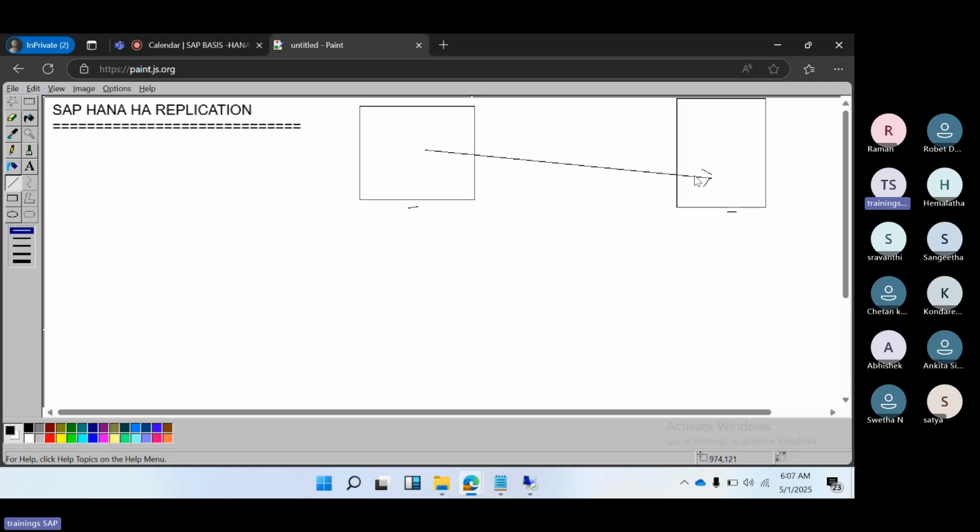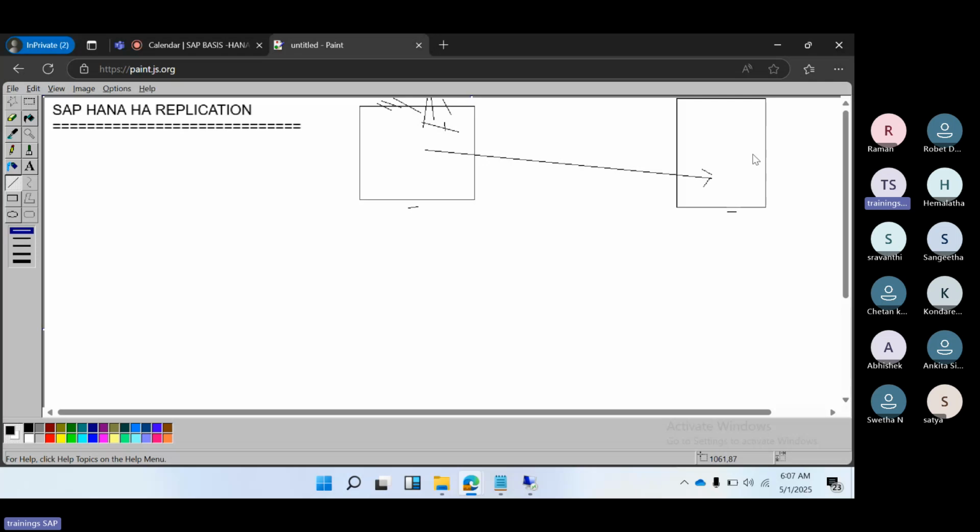Okay, so that is one thing. But sir, if the primary goes down and the secondary becomes active, why do we have to replicate the data from primary to secondary continuously? Because all the transactions happen on the primary database. The same data will be replicated to the secondary. If at any point in time the primary goes down, the secondary should be available immediately, and at the same time the same data should be available in the secondary also, right?